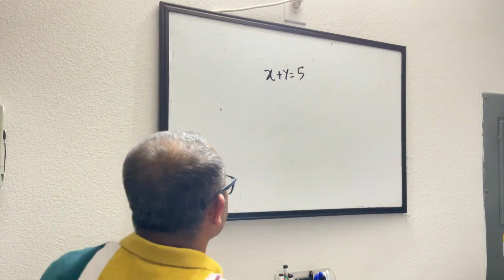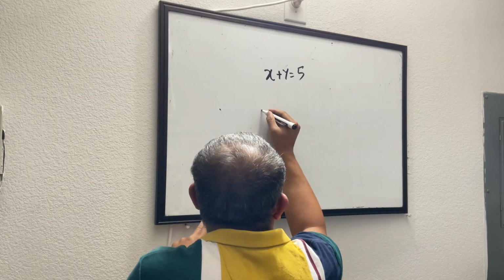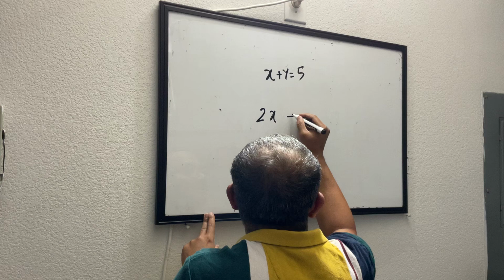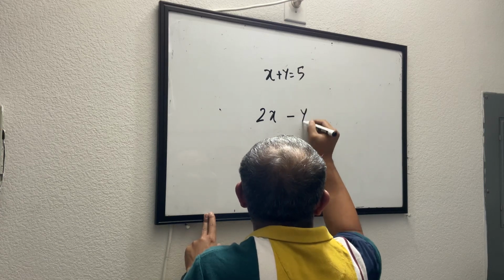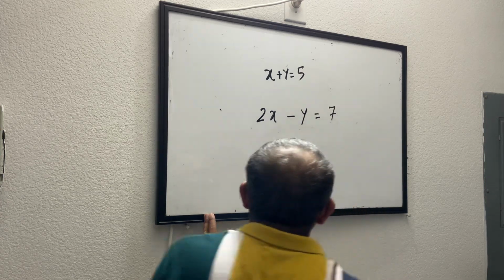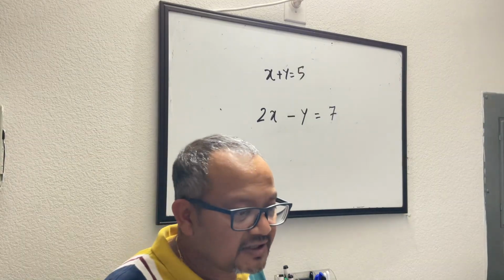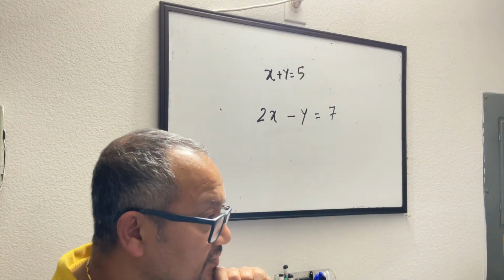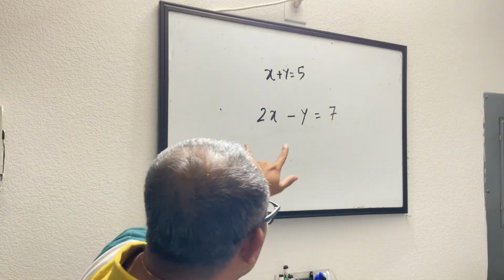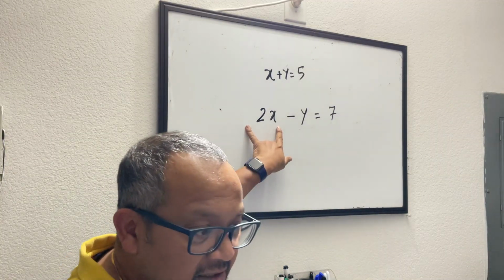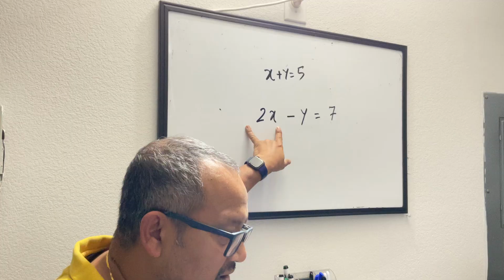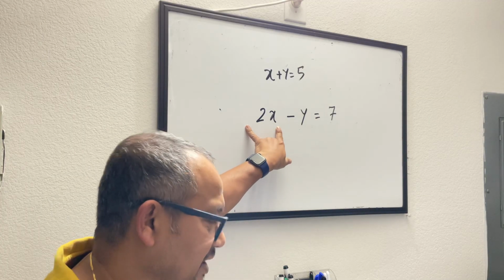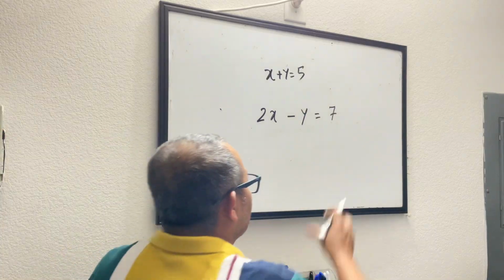Now if I say 2x minus y equal to 7, think of a real life scenario, a real life situation. Let's say here, is anybody 7 years old? Diksha, are you 7 years old? You are older, right? You're 9? I'm 8. Okay. I'll assume, okay, let me put 8.